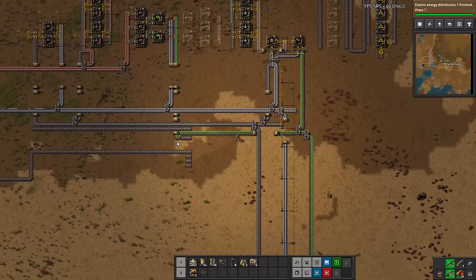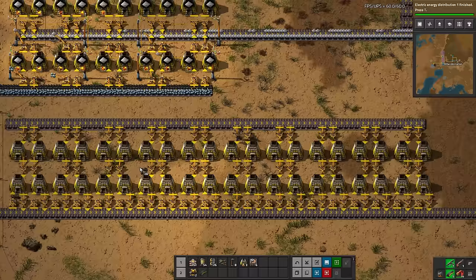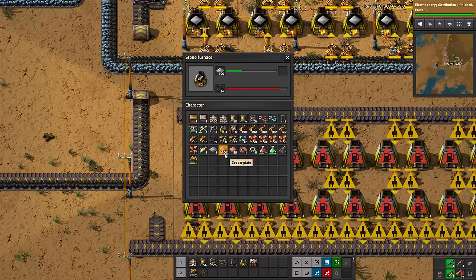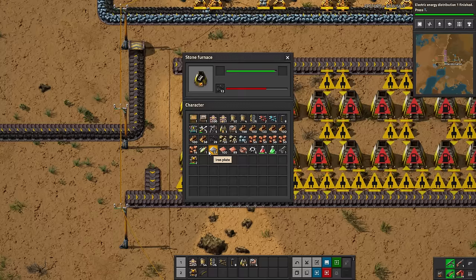And I think this is probably a good place to end this episode. Really quickly, though, I want to make just a tiny bit of steel so I can make a power pole or two and just show you why these medium poles work perfectly for this setup. As you can see, this takes a very long time. Once we get some better furnaces, this will be a bit quicker because the furnaces will craft faster.